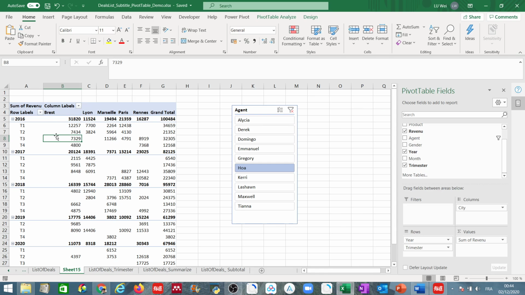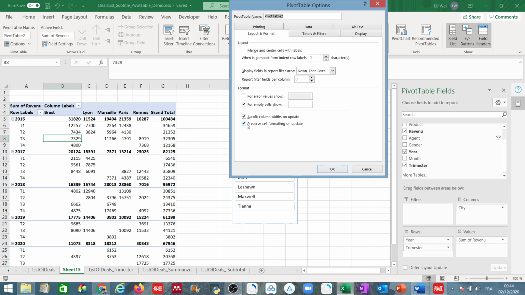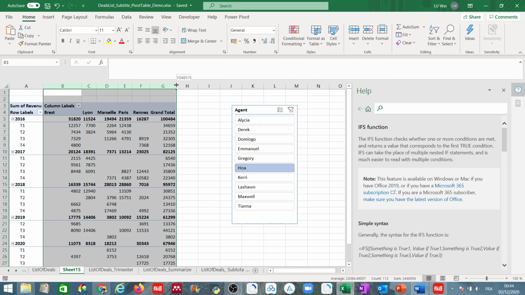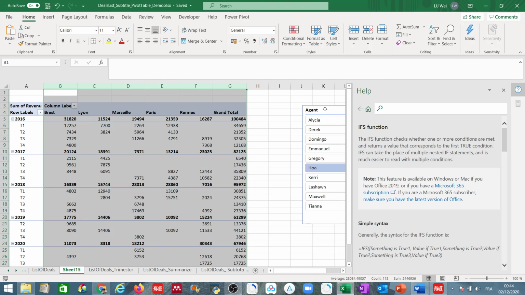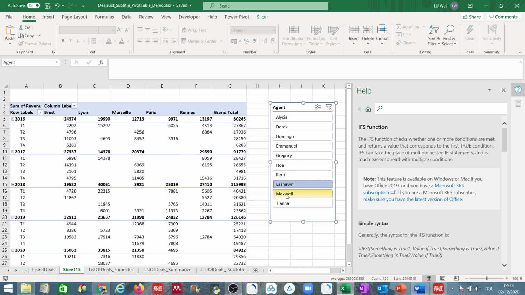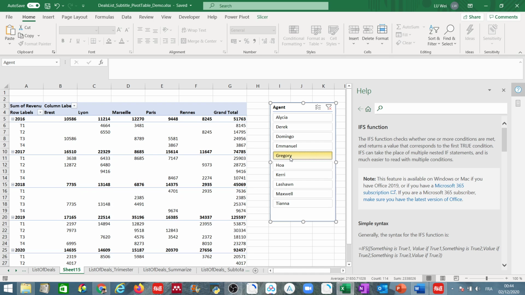So we can select a cell of this pivot table and then PivotTable Analysis and then Options. We will uncheck autofit the width of the columns. So okay, and then when we resize the columns, it will not come back when I select the names of the agents, just like that.